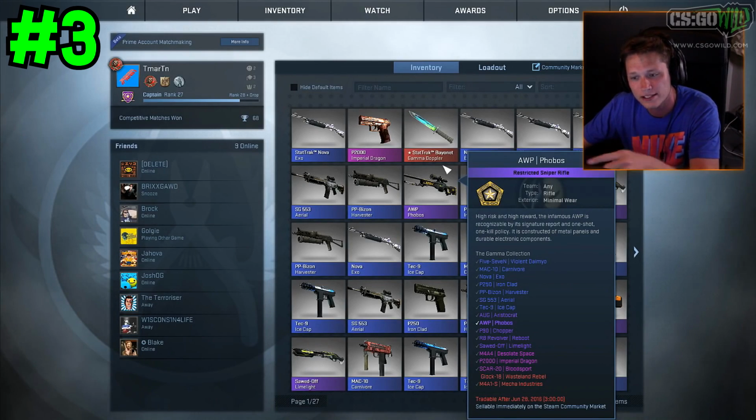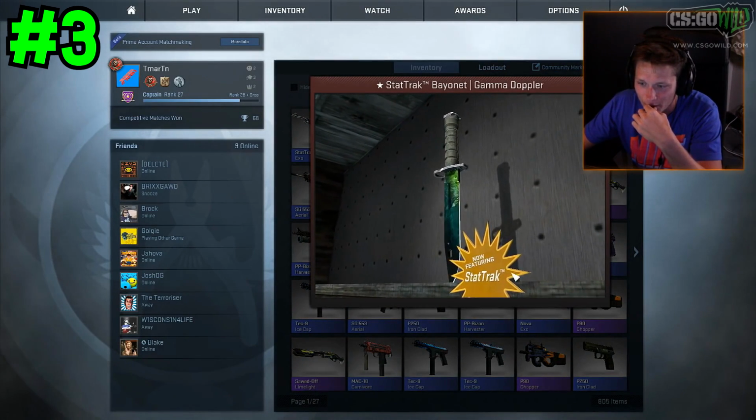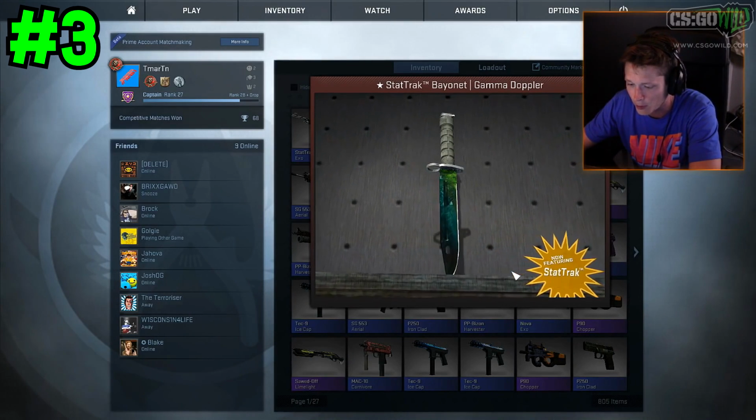So he unboxed a Stat Track Phase 4 Bayonet Gamma Doppler, which is pretty insane. Of course, that phase has got the lime green and the blue on it, so really cool looking.